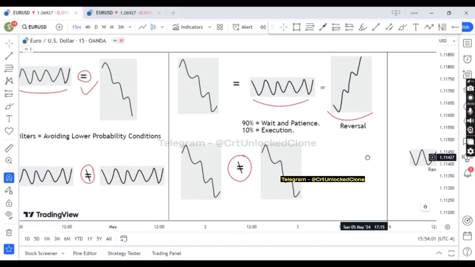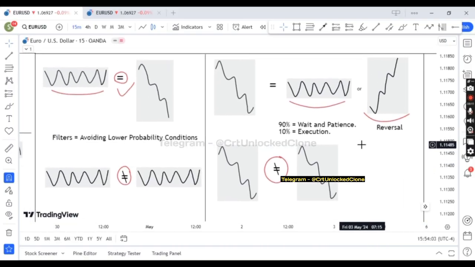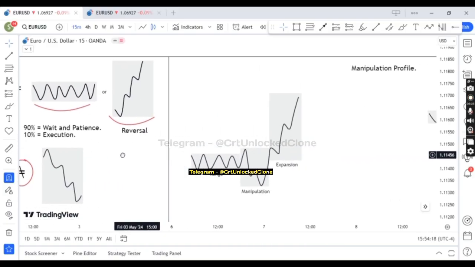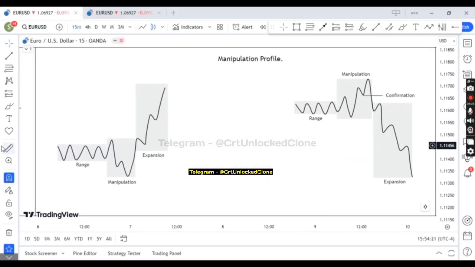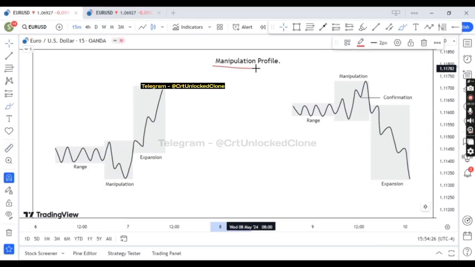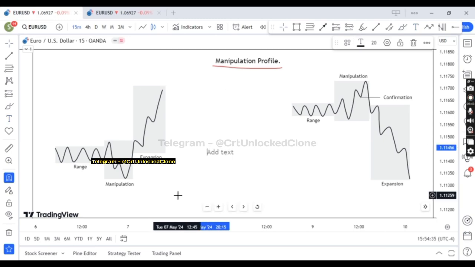Now that's why the first thing that I taught you in chapter 1 is about market profiles, and I made sure that you learn everything about market profiles so that way you can avoid certain profiles and certain market conditions, right? Now we can even further refine this knowledge about market profiles and add another profile, which is called the manipulation profile. Now let me explain to you why it is so important and how you could use this manipulation profile to position yourself in a trade towards a drawn liquidity.